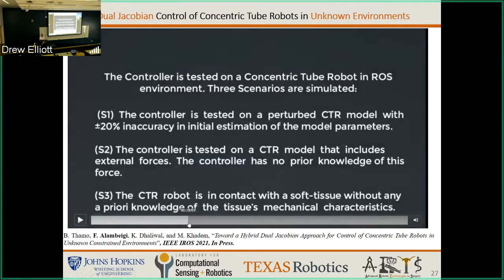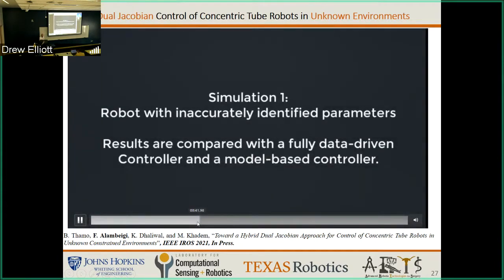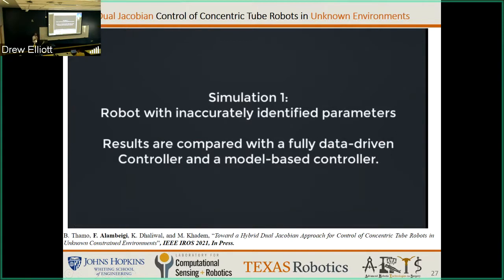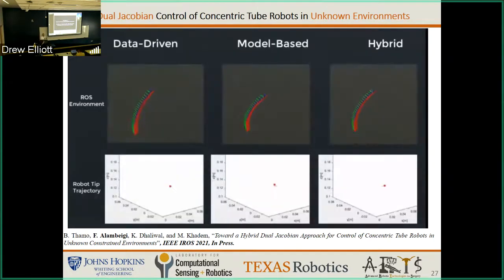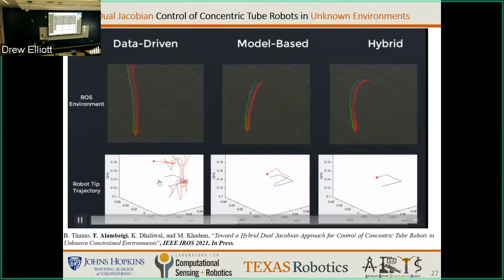If we use pure data-driven, or basically hybrid, or the model-based. And we did different simulations. So the left side is pure data-driven Broyden, and we asked the robot to follow a rectangle. So it's a challenging task. You see the Broyden update rule just becomes very unstable because it cannot quickly converge to the result.